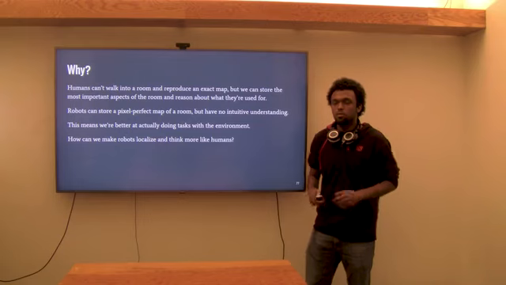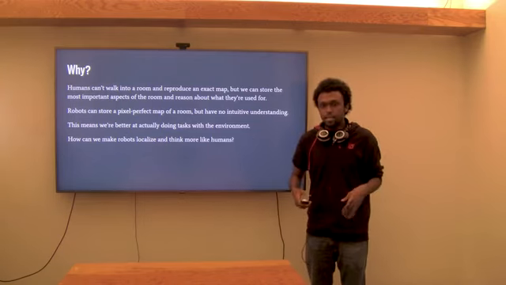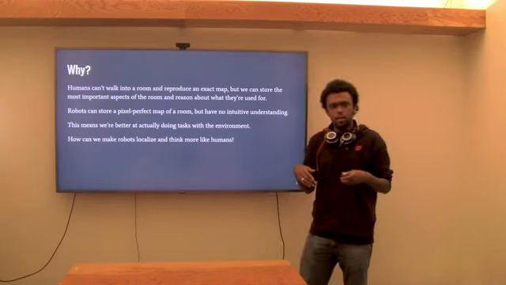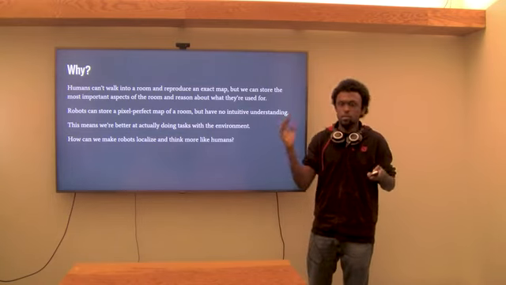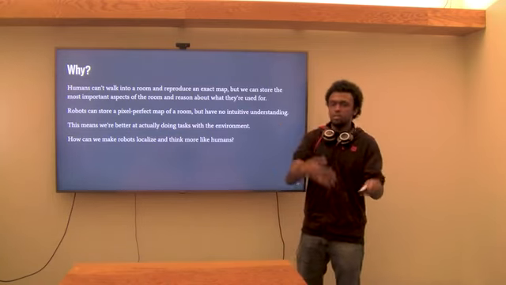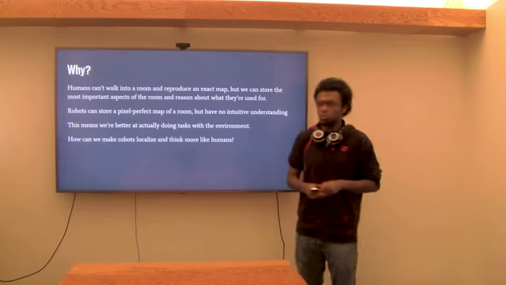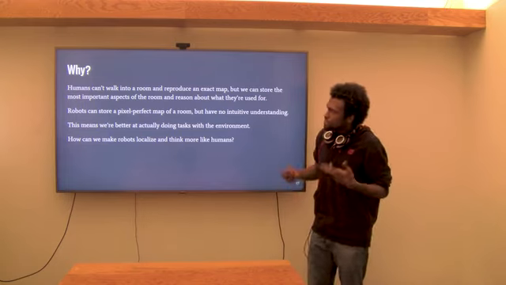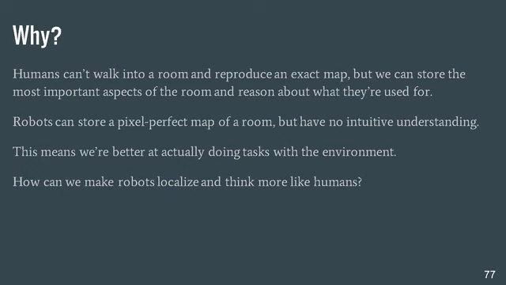So why would semantic localization be useful in this manner? In the example that was just shown, it was done on post-processed data. They took a scene, they drove around it already, then they did the identification on the video feed and used that to do a localization. Well, we talked about it before, but people use sparse information to do a lot of their work. People won't walk into a room and produce an exact laser scan map of the entire area themselves. But they can store important information like scenic objects and tables that they find with their shins and use those to move around.